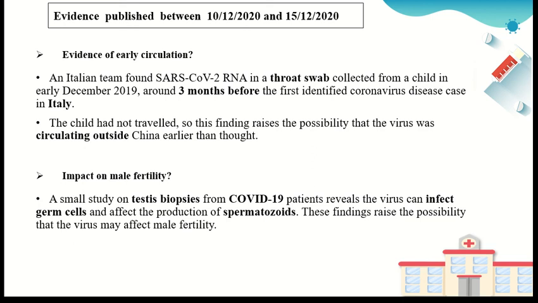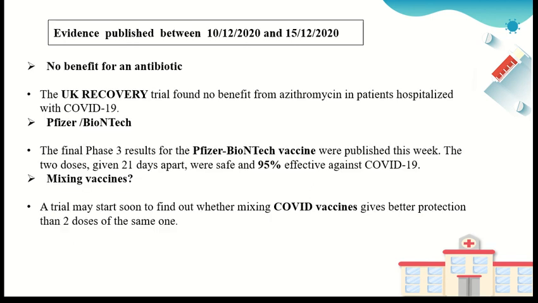Impact on male fertility. Does COVID-19 have an impact on male fertility? A small study on testis biopsies from COVID-19 patients revealed that the virus can infect germ cells and affect the production of spermatozoa. So these findings raise the possibility that the virus may affect male fertility. No benefit for an antibiotic. The UK RECOVERY trial found no benefit from azithromycin in patients hospitalized with COVID-19.